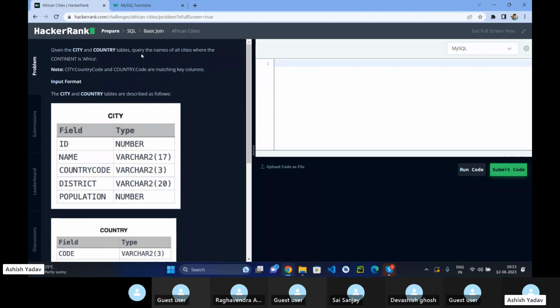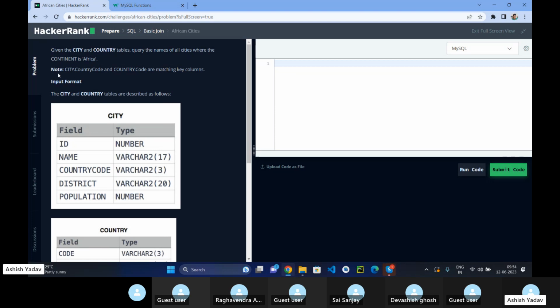So both of the columns lie in separate tables, right? And we want to get all the names of the cities in which continent is Africa. So we have to join these tables in some way. That's what we know, because both of the columns are in different tables. We have to join and bring that information into a single table. Correct.